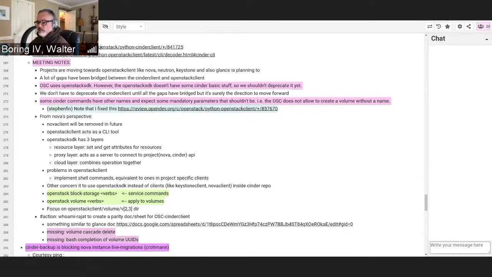Otherwise, we're going to have multiple areas of non-parity. We're going to have the OpenStack client that has parity with Cinder client, but OpenStack SDK doesn't, and we're having to add code in multiple places just to get what we already have in Cinder client.